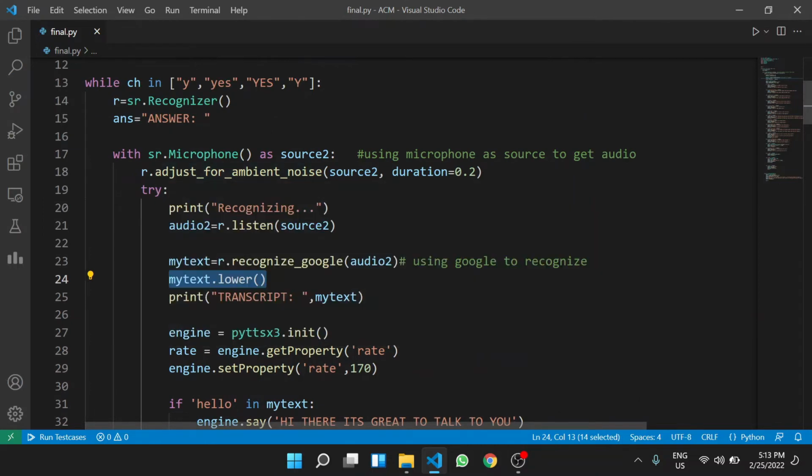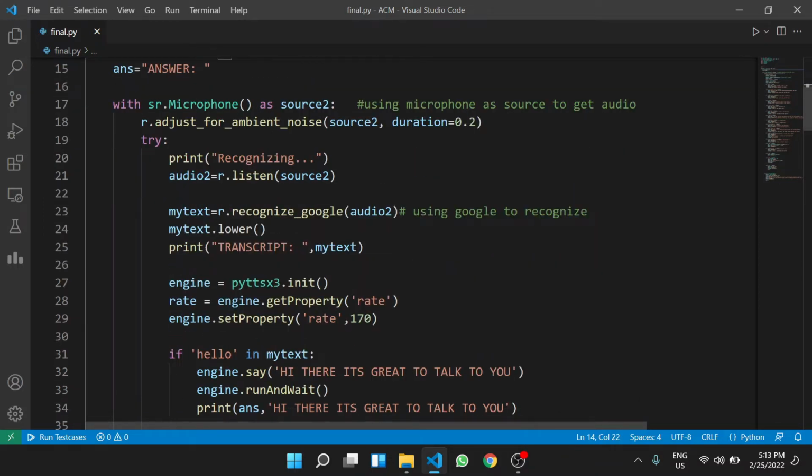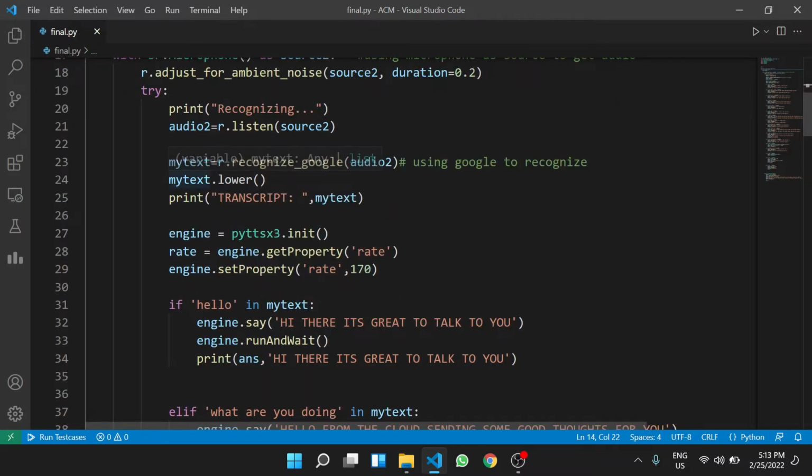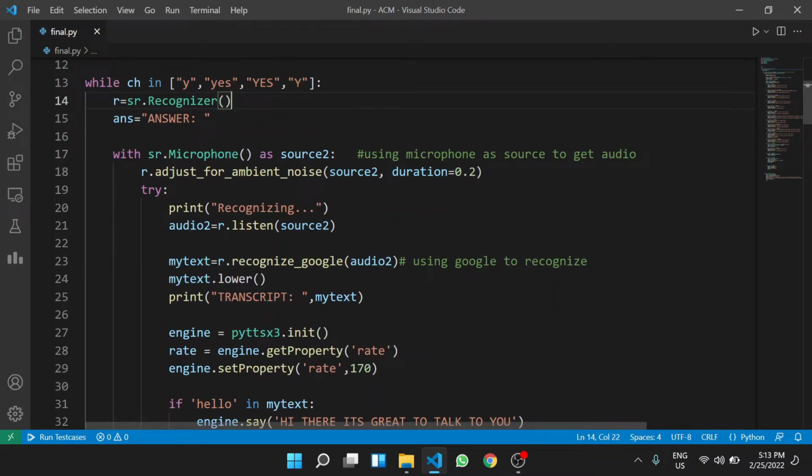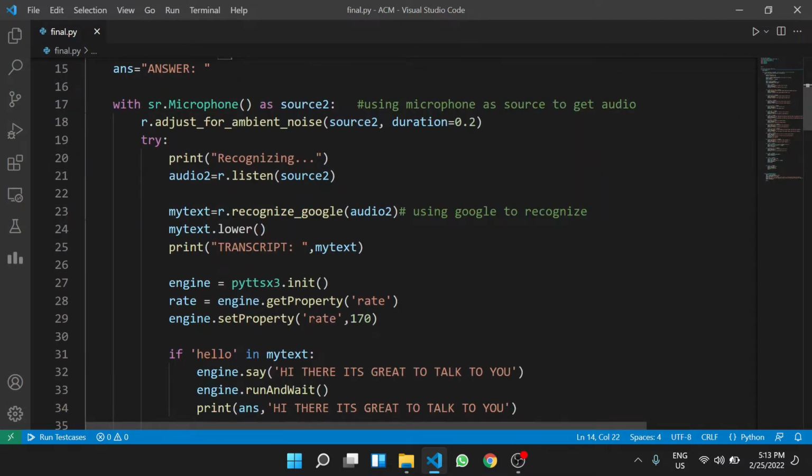The most important thing in this program, or in this source code, is the exception handling. If in any case your program has some internal error or does not get any input, and you don't use the try and except method, then your program might get crashed.